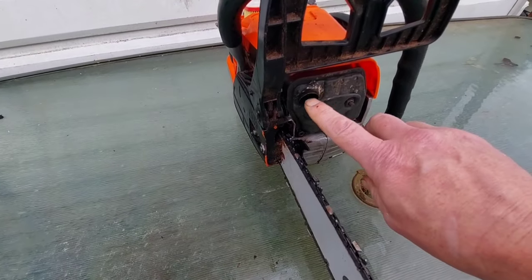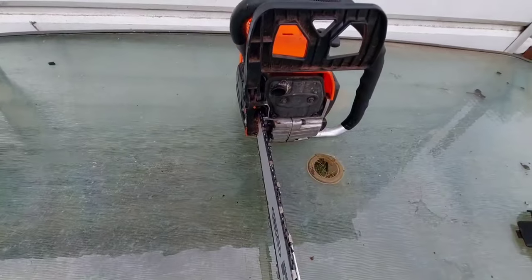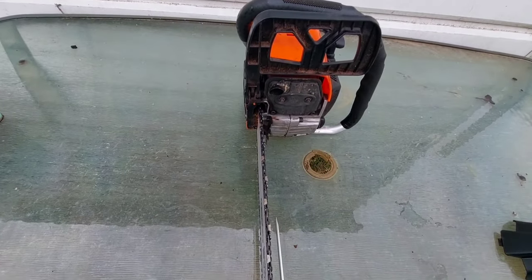So a bigger muffler outlet, different in there. The baffle's been removed too, so she's just designed to have some fun with. All right. Enjoy the video.